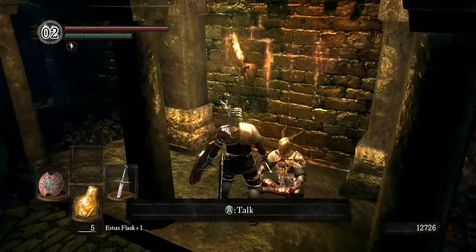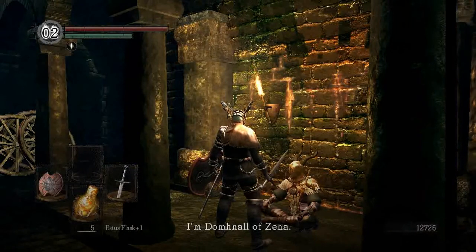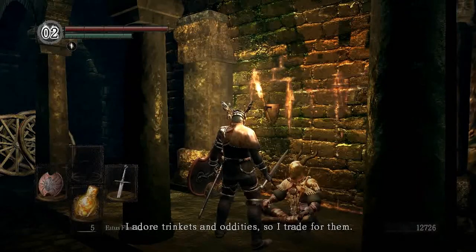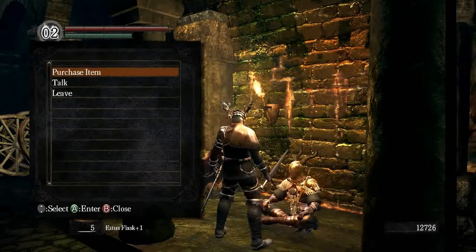Hello, sitting man. You seem to be meditating. Aye, sure, I'm meditating. I'm Don of Xena. I'm just a peddler of sorts. I adore trinkets and oddities, so I trade for them.